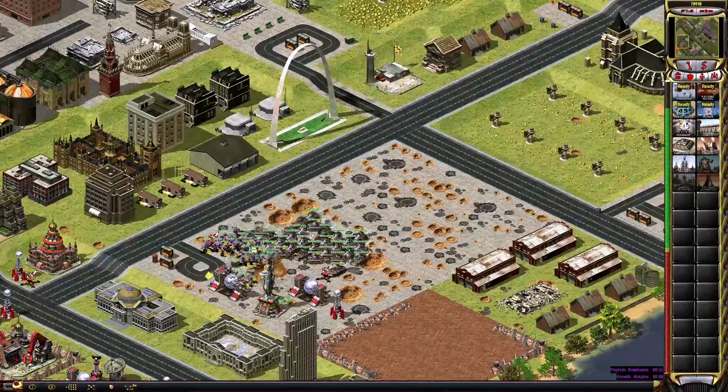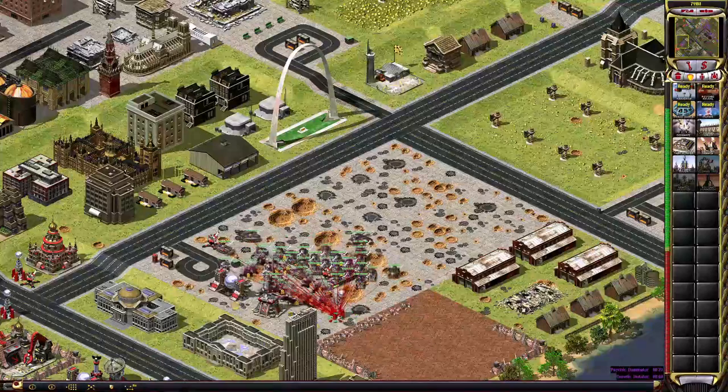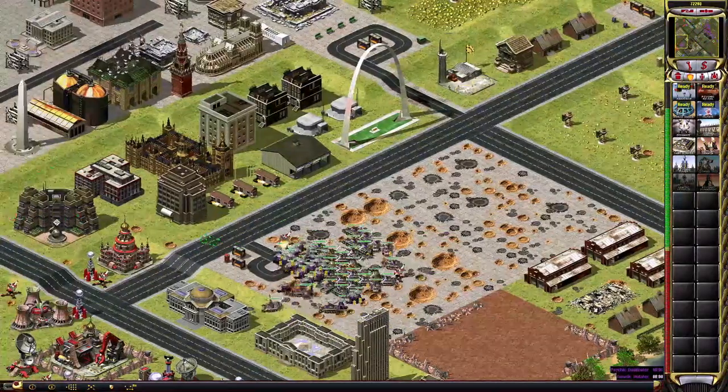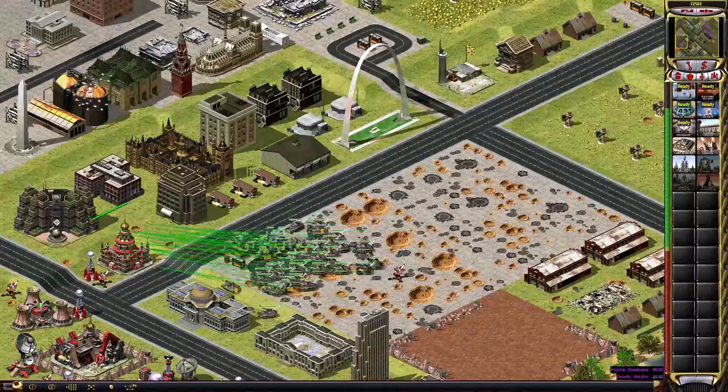Oh, this is the barracks. Almost didn't see it. Turn up the psychic building.